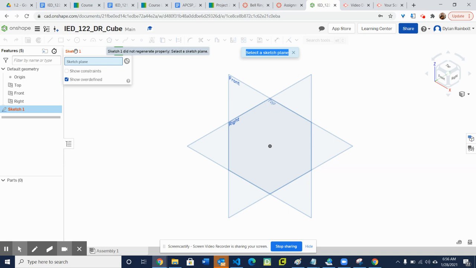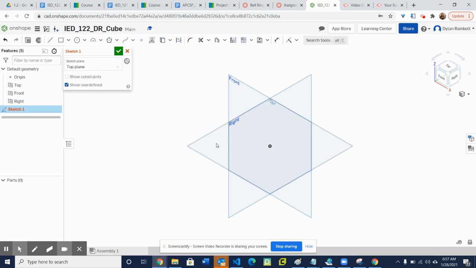Okay, so what we need to do is we need to create a sketch plane. And so what I'm going to do is I'm going to go ahead and select the top face or the top plane. So basically we have 3 different planes that you can select at any time. So it's the top plane right here, which is highlighted in orange. There's also the right plane, which is basically the right face. And then we've got the front plane, which is basically the front face. So what I'm going to do is I'm going to select the top plane though. And so now, as you can see, this red error went away.